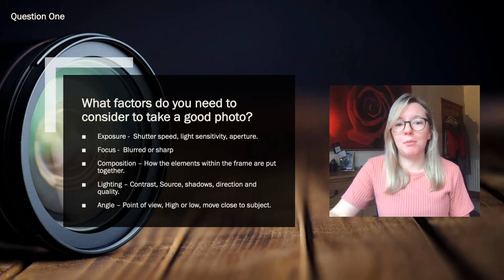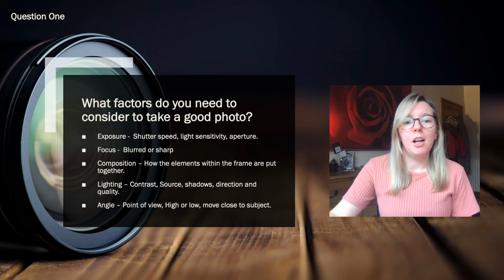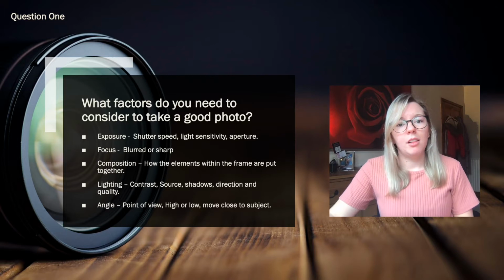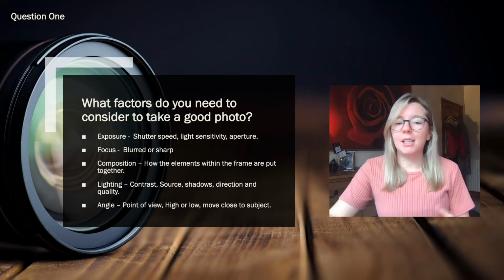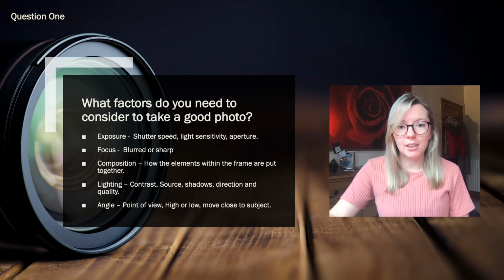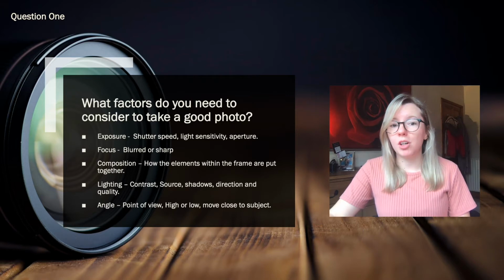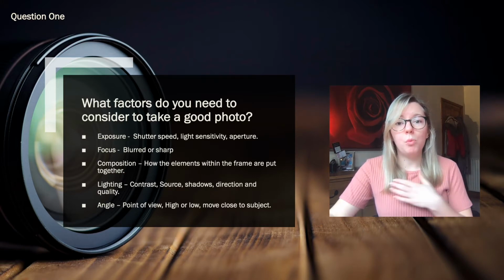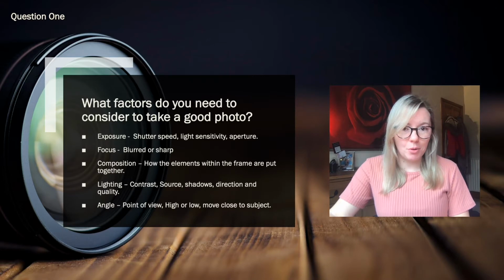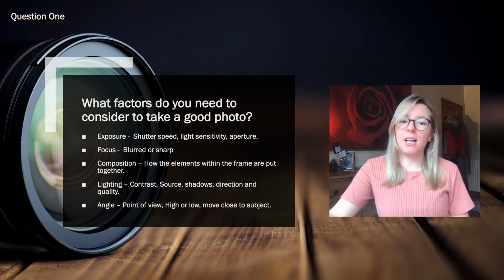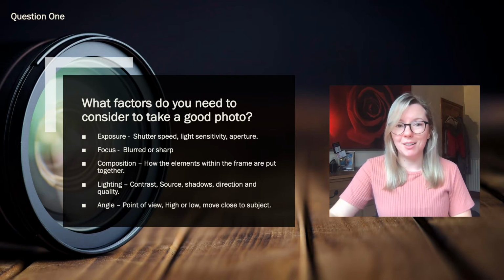There's also a lot of elements we can control with a smartphone, like the focus. We choose what is blurred and what's sharp. There's the composition, which is completely in our control. There's light, because we decide the source of light and how it causes shadows and contrast within our image. There's the angle, we control where we take the photo from. All these elements are what we are in control of, and it's about us making the most of our camera. So our decisions on each of these elements will impact the way the final image looks.